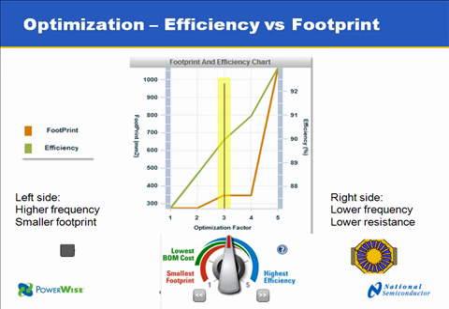And you can see that trade-off here with the orange part of this graph. We've gone from about 350 square millimeters footprint up to over 1,000 when we go to position 5. If you want to go small footprint, on the other hand, you can turn the knob dial to the left and go to the 1 position, and the footprint goes way down to below 300. However, our efficiency also drops.